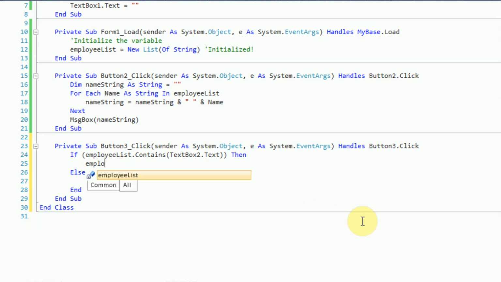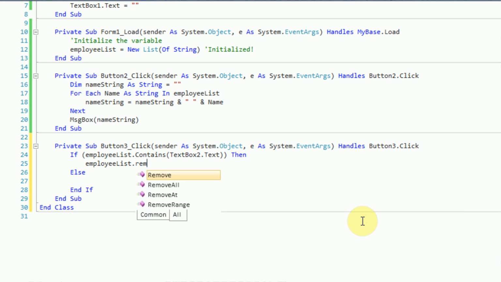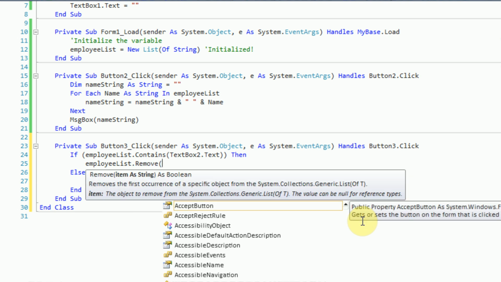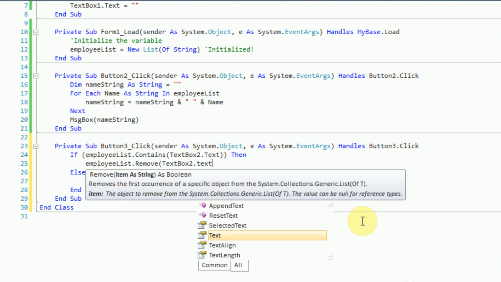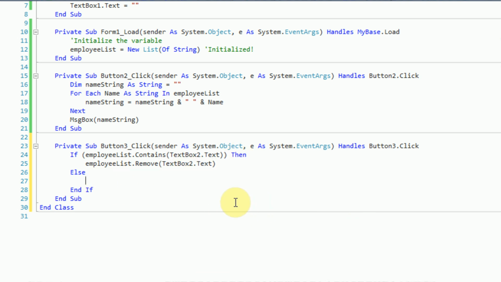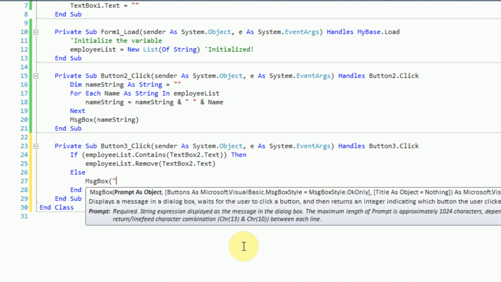So we're going to say employeeList.Remove, and we can go ahead and just say TextBox2.Text. Otherwise, we are going to actually want to state that no such element exists.